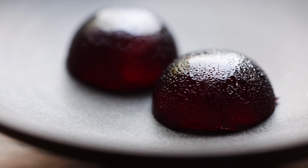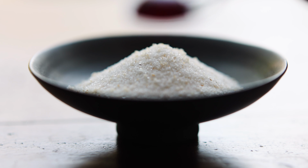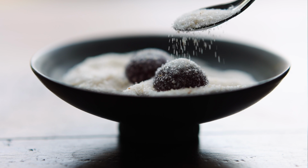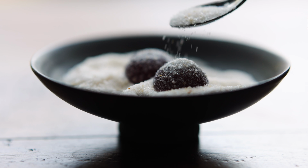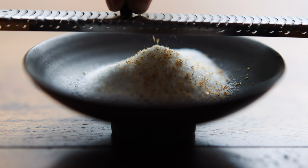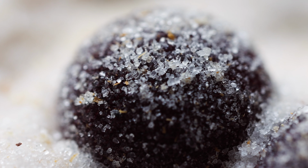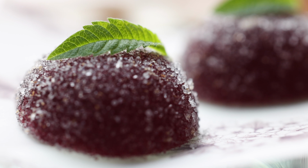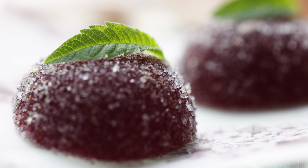Then lastly, just before they get served, the pastilles get tossed in a sugar mixture to coat them. For this, I make a mixture of white sugar with just a pinch of malic acid and some very finely grated tonka bean, just to give it this nice soft finishing aromatic. Then they get placed on these little pieces of wax paper and go out to the guests just as a tiny little last bite at the very end of the meal.